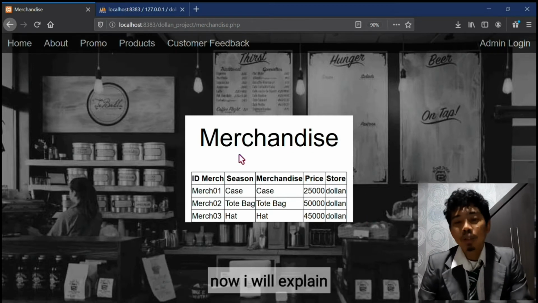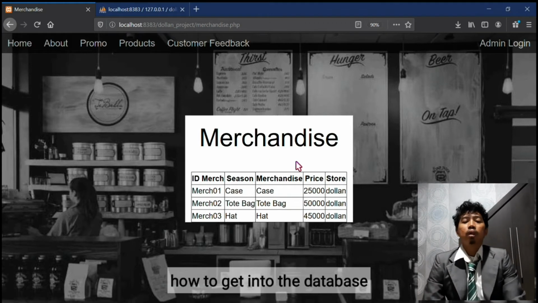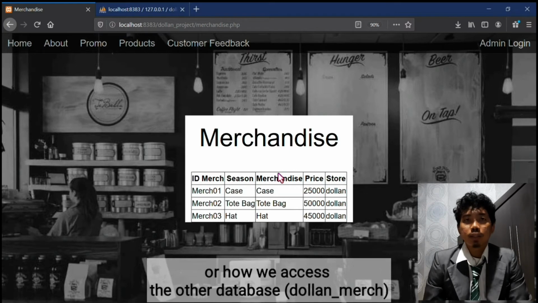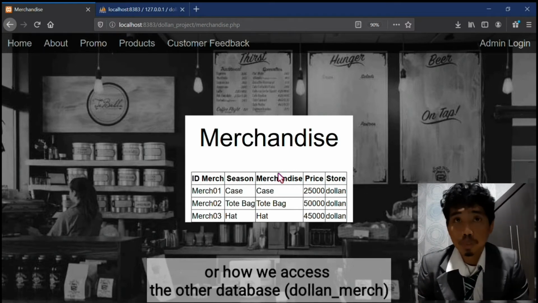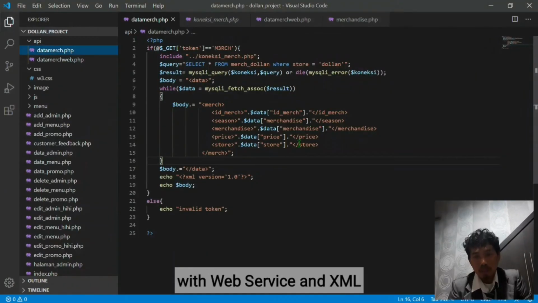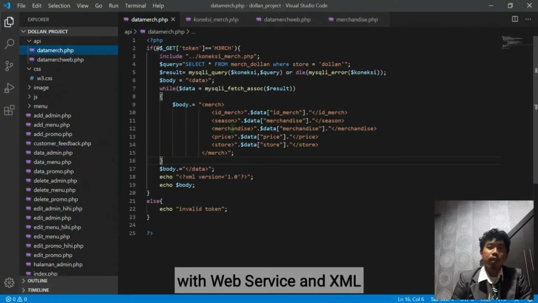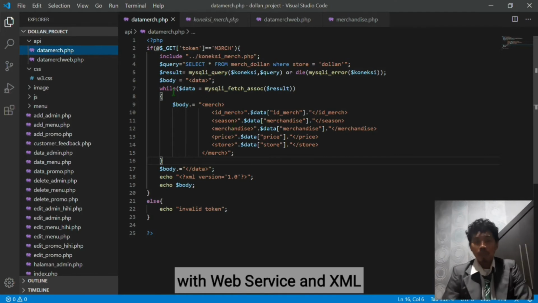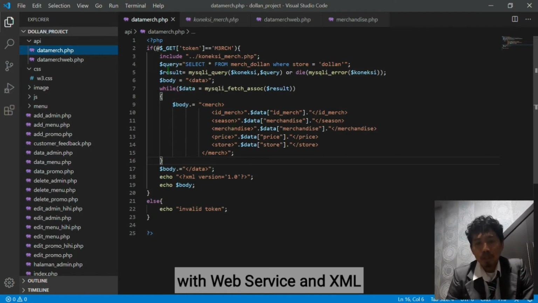Now I will explain how to get into the database, or how we access the database of Dolan Merch. Here we have the XML schema, and here we have include koneksi merch.php.